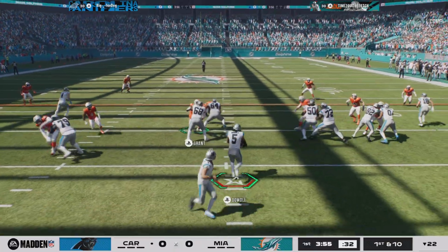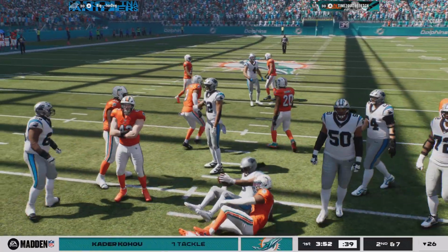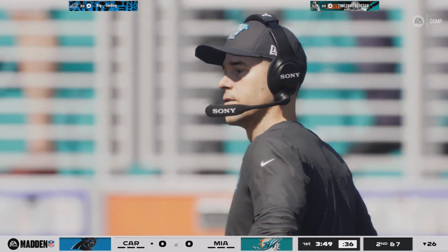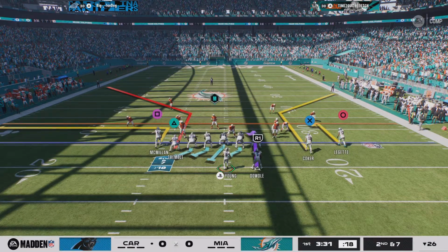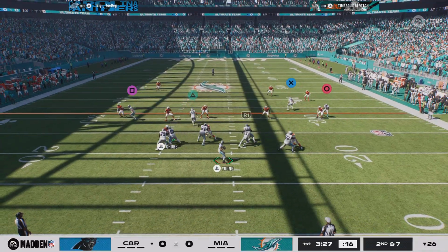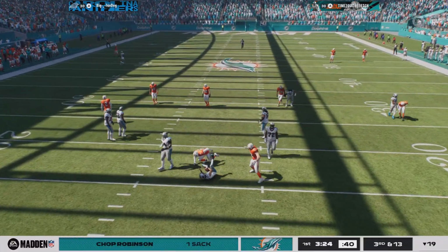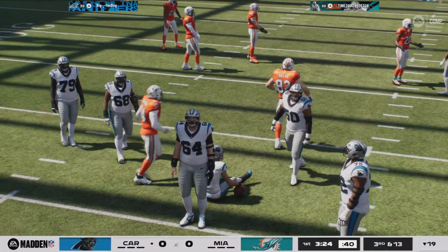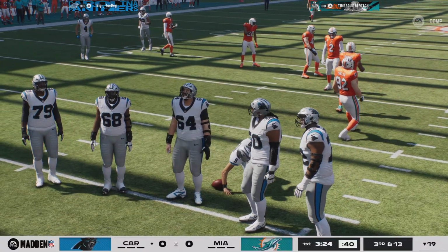Ready? They run here with Rico Dowdle. And not a whole lot of room to operate there on the first down run. He gets maybe 3. Ball at the 26, 2nd and 7. Not a lot of running room there, not a place to make a cut and exit out because they have everything bottled up. He cannot get away, and Young will go down. It'll go as a loss of about 6, and now it brings up 3rd.